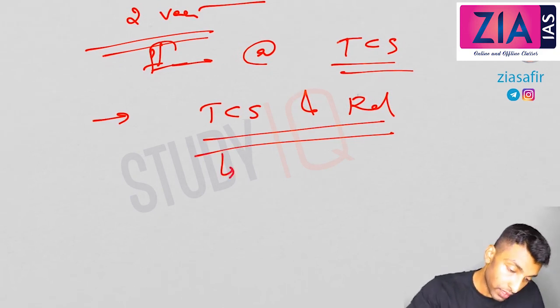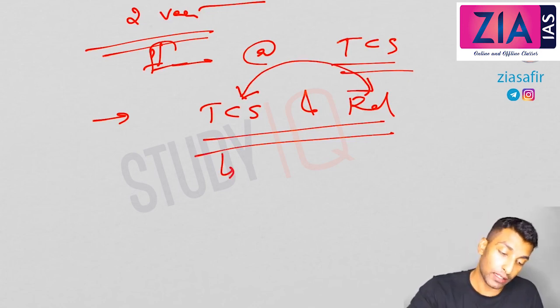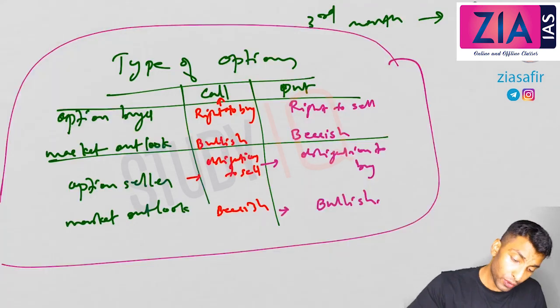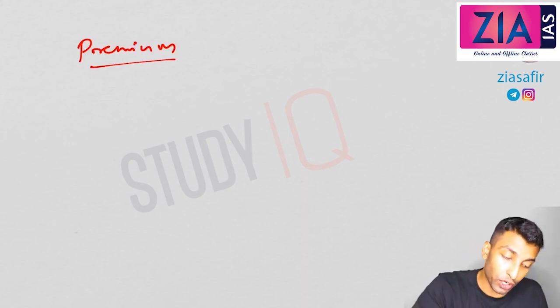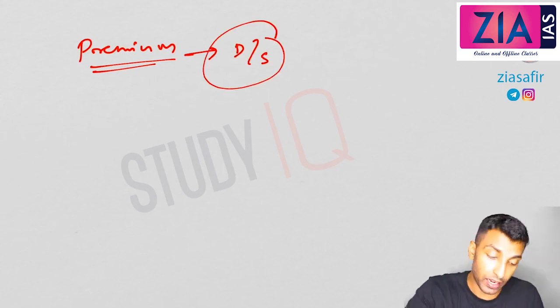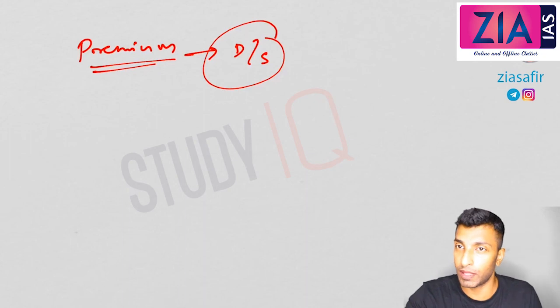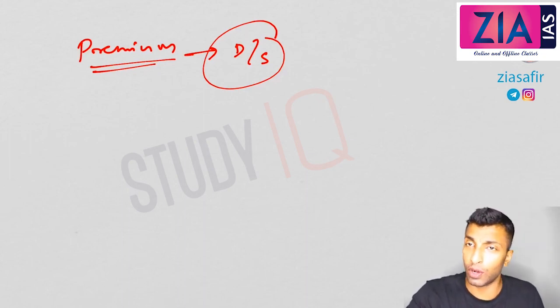So the profit and loss, actually gain or loss, depends on what? The prices of these shares. Now in futures, I've told you, you have to pay some margin. This margin or the premium, in case of options, the premium is actually fixed on the basis of what? This was actually asked as a prelims question before. Premium is based on demand supply, the equilibrium concept that we have already discussed in the chapter of demand supply. So firstly, demand of the option, demand of the shares and supply of the shares.